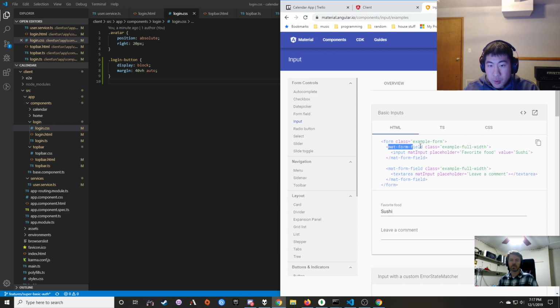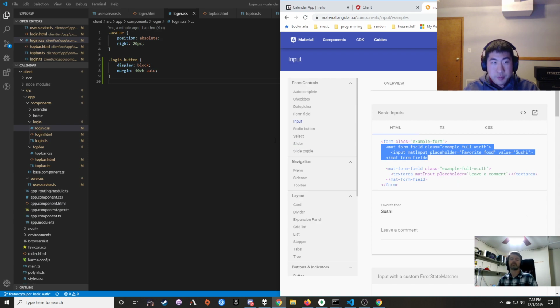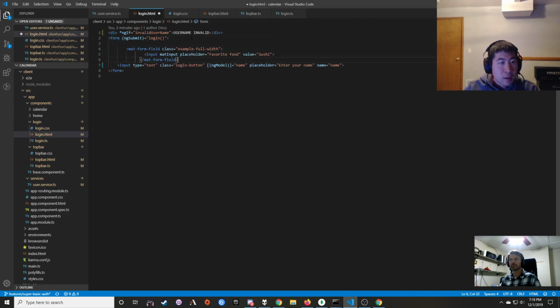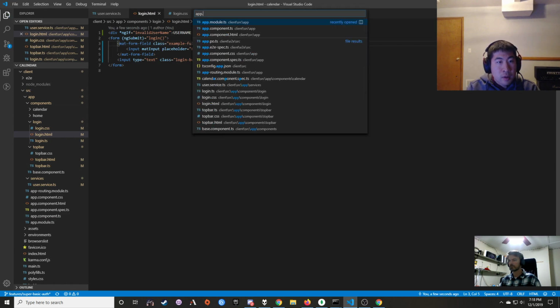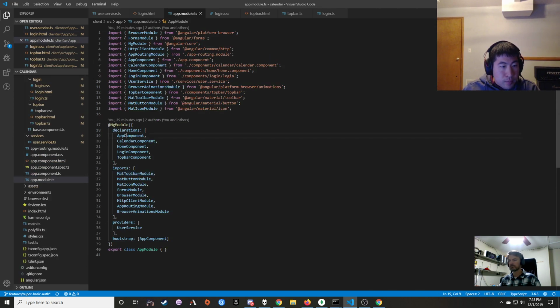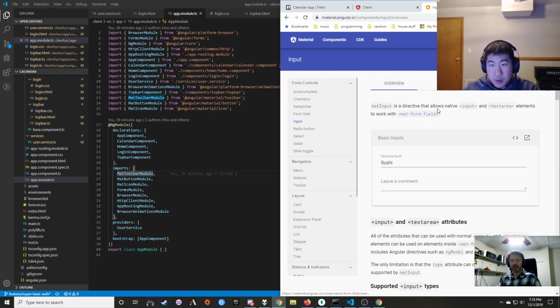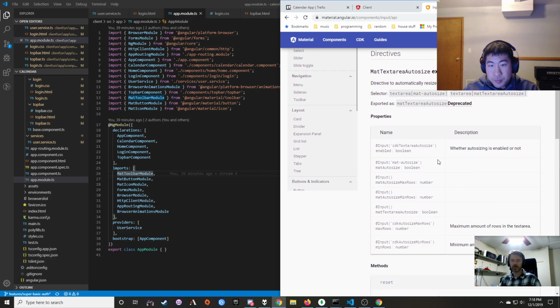Seems easy enough. Oh, we probably have to import that module too, right? Okay, let me just throw this in there. Mat toolbar. If you look at the API, I think we actually need two of them: the input module and the form field.